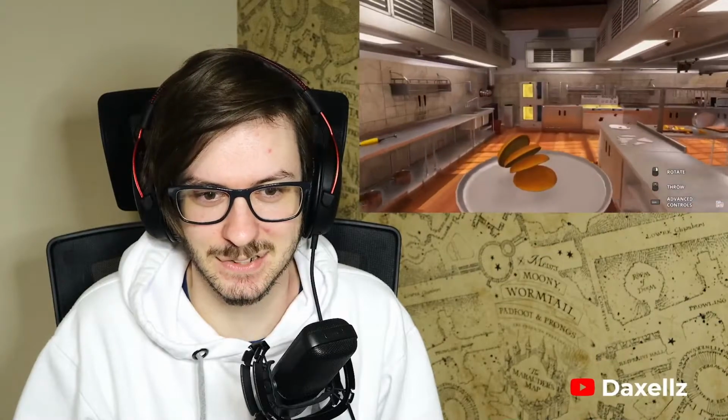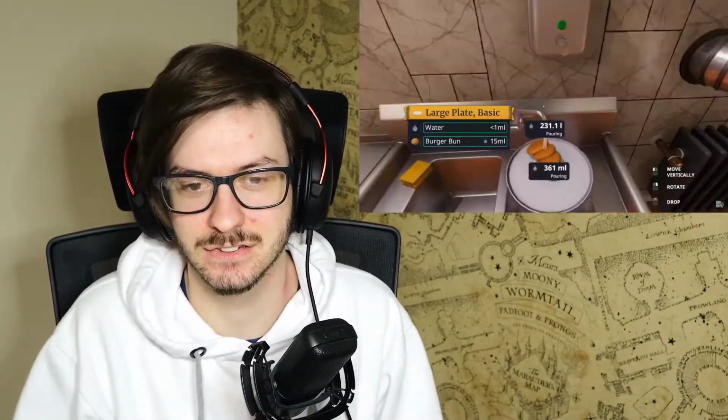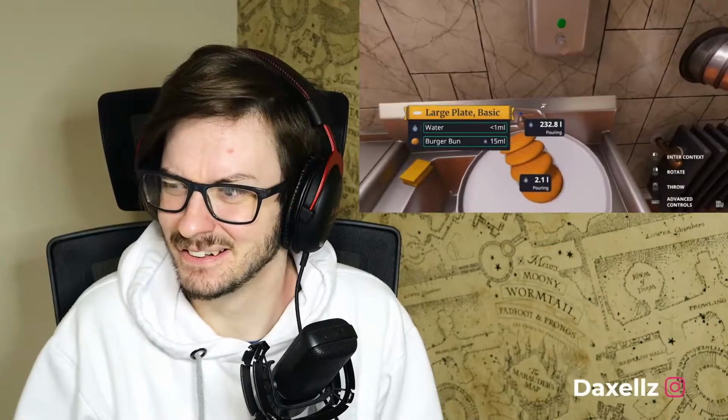So we'll just take our burger buns here. There's four tops. Perfect. I think we're going to put our hamburger buns in. I think this is supposed to go on a... Yeah, that's what I meant. That's definitely what I meant. So since the oven's not working, I'm just going to pour water all over them so they're nice and soggy.